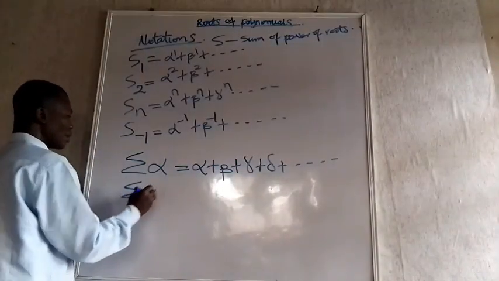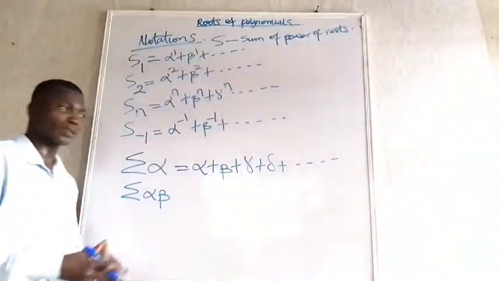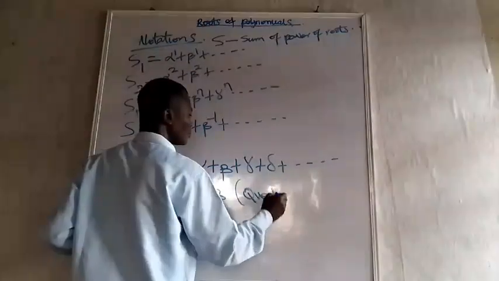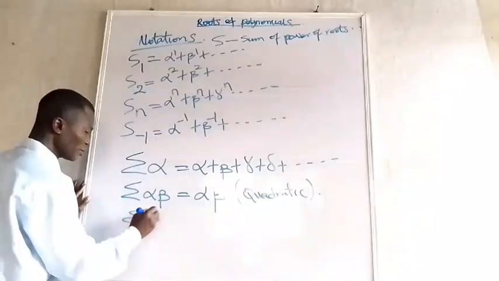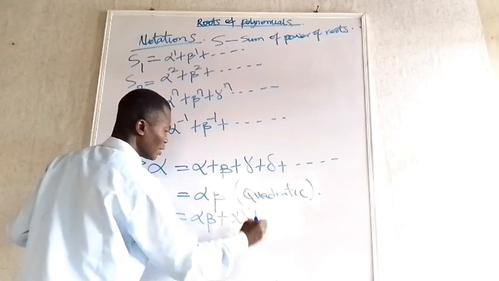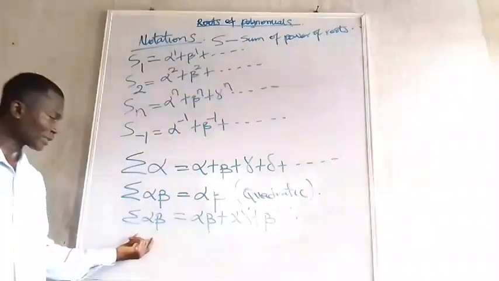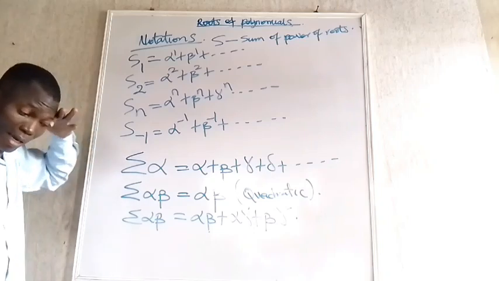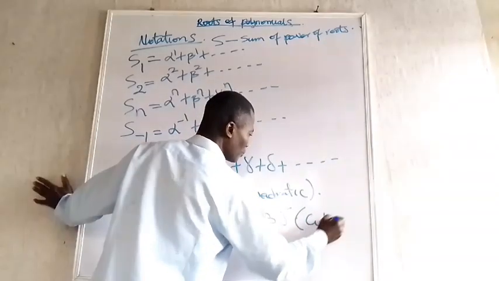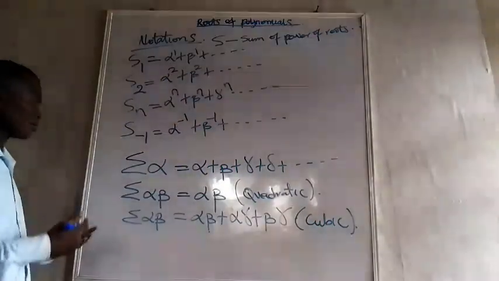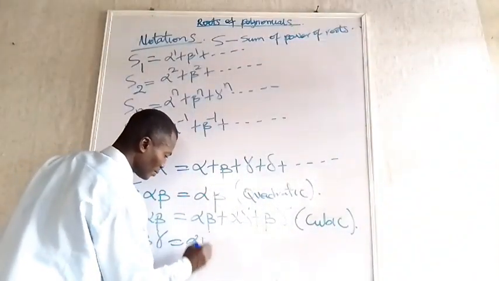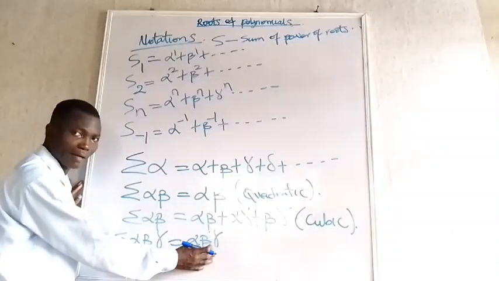If I write alpha beta, it depends on the power. If it is for quadratic, this is what I just need. If it is for cubic, this is what I need: alpha beta plus alpha gamma plus beta gamma. So you see, this is shorthand for all this. Now, assuming it is of higher power, like 4, like 3. This will be for cubic. This is for quadratic. Now, let's say I have something like this. Alpha beta gamma. For cubic, this is what it means, because that is the only combination of this I can have the product of. This is okay.